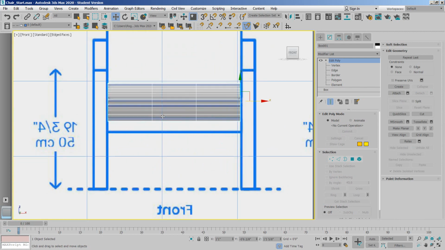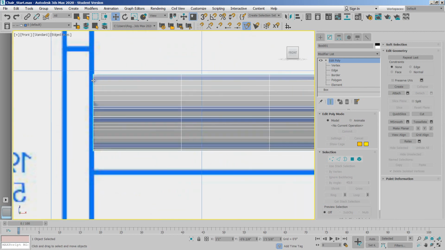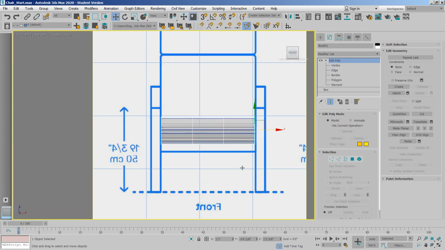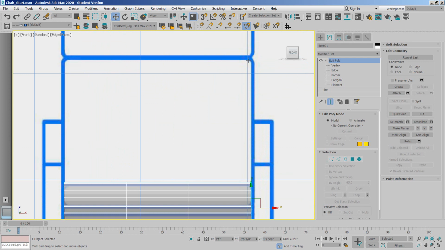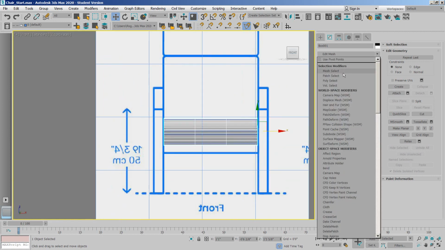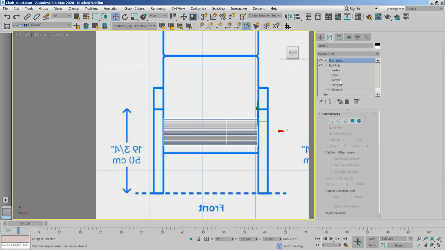All right. And you might see here a little bit that there is a bit of a curve to this front cushion. Okay, and actually you can see them pretty clearly here too. So what I'm going to do is go to a modifier called Poly Select and choose Edge.